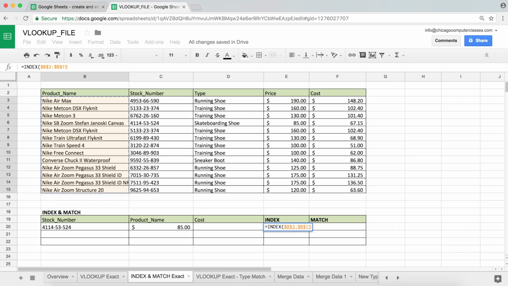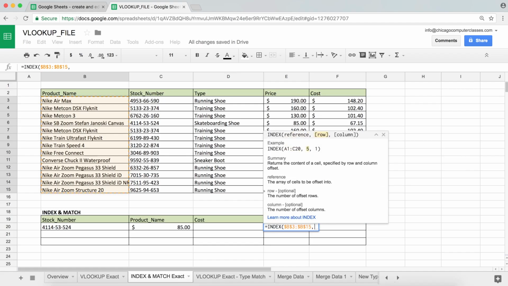Now if you remember, in VLOOKUP we highlight the entire table as our table array or table range, whatever we call it. In the MATCH function you cannot highlight the entire table. The MATCH function can only search for something in a single column or a single row. Therefore my range is going to be this range of stock numbers. So I'm searching for this stock number in this range of stock numbers, again not including the labels in this case.